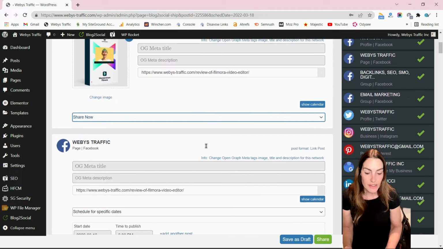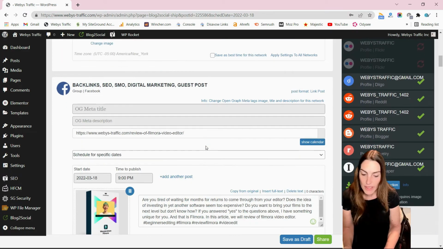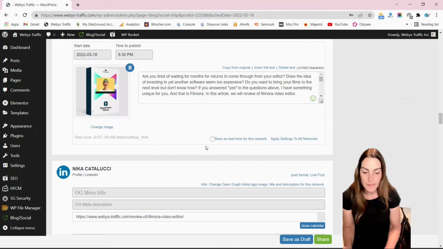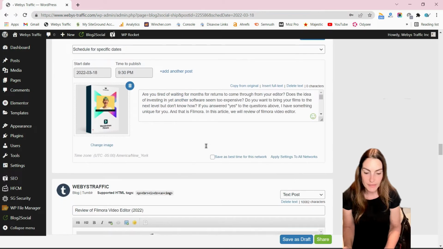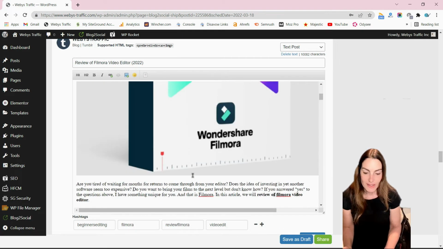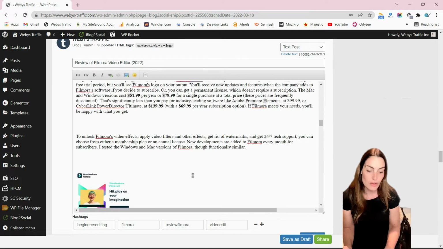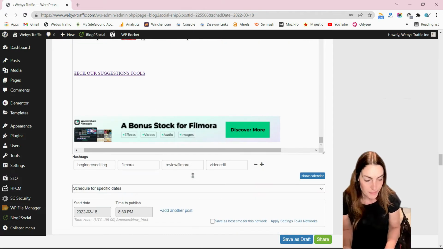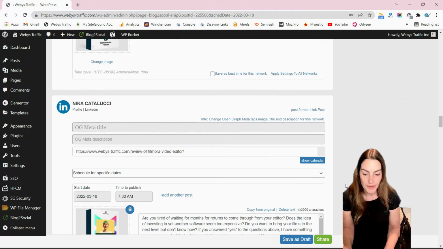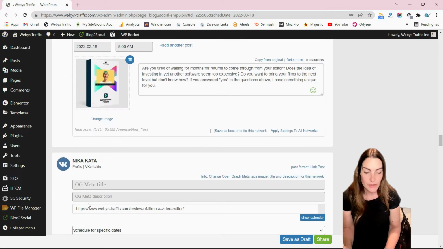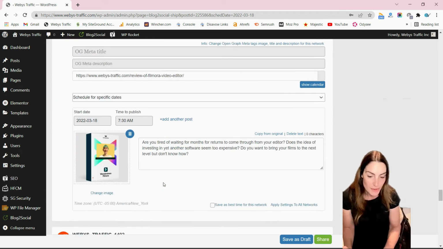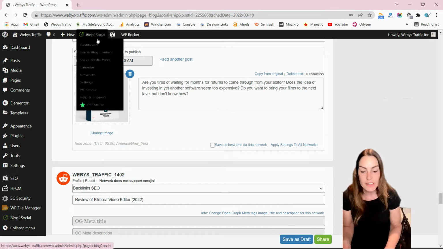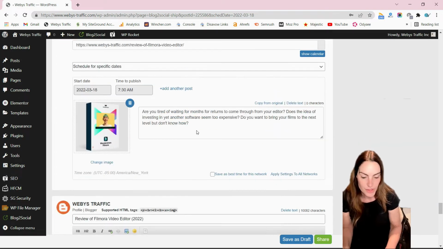Once I check all my posts, everything looks right. Sometimes the only change I'm going to make is on my text because the text is too long. I want to cut a little bit. Or you can leave it like this. This is up to you, what you prefer. But you see, all this is going to be loaded at different times of the day, depending on when Blog2social thinks is the best time, when more people are watching the post.